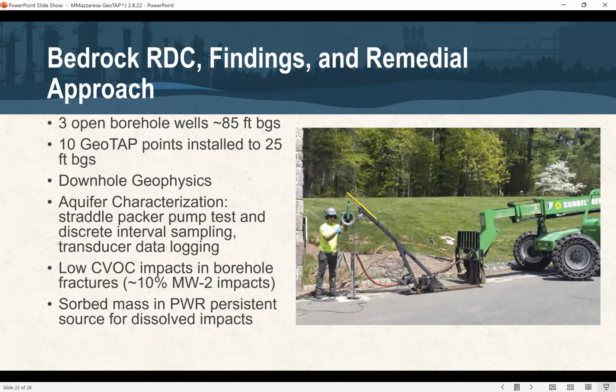So on the front end, it's recommended for really most sites and really all bedrock sites, to go out and do some additional characterization if that data is not available. So downhole geophysics and sampling of, in this case, the partially weathered rock, as well as the fractures down in the competent bedrock. So 3 open rock boreholes were advanced to about 85 feet BGS, and 10 GeoTAP points were installed to 25 feet. Downhole geophysics were performed, as well as some downhole straddle packer testing.